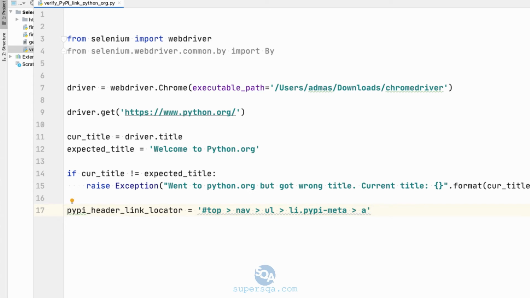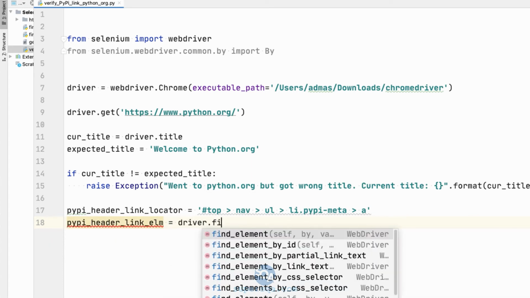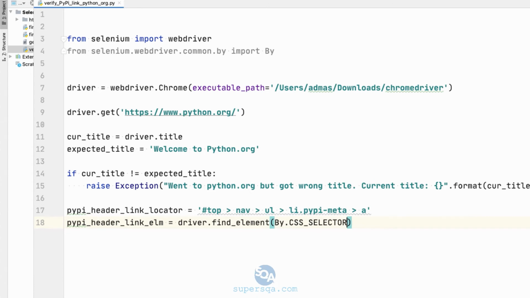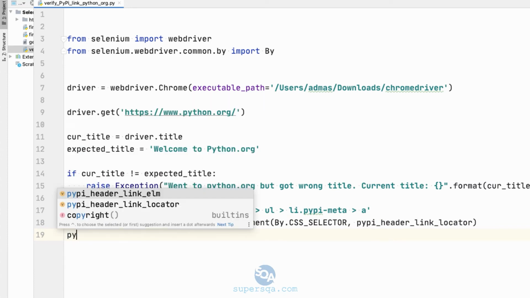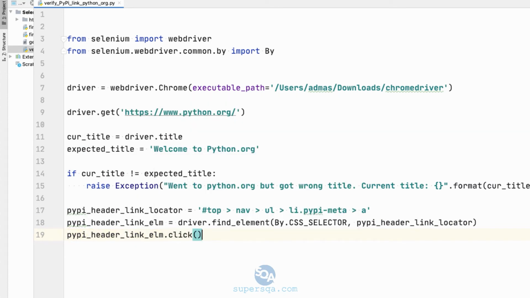All right, then I can say PyPI header link element is going to be driver.find_element_by_css_selector PyPI header locator. All right, and then what do we need to do? We need to click it, PyPI header link element.click. Okay, at least this far.